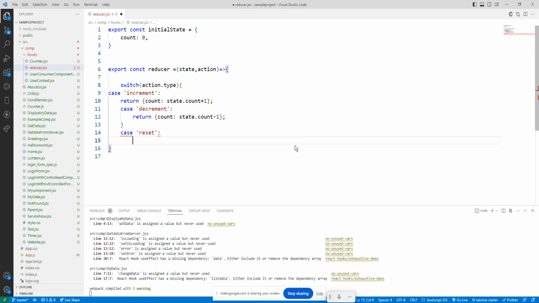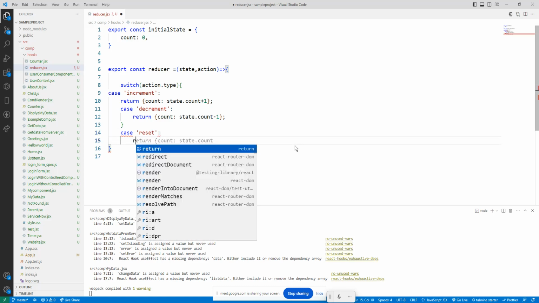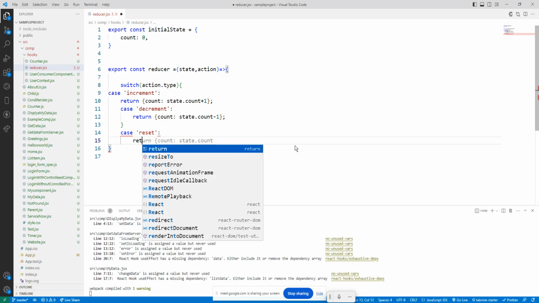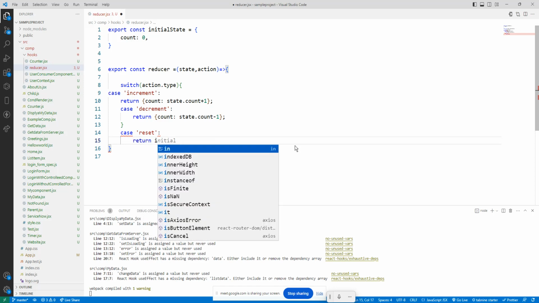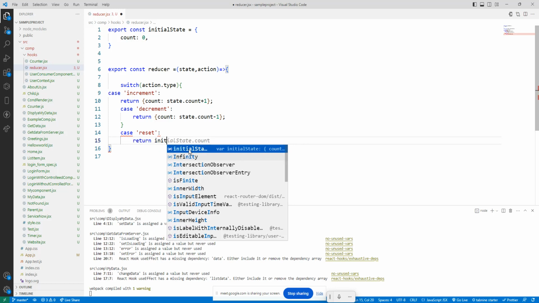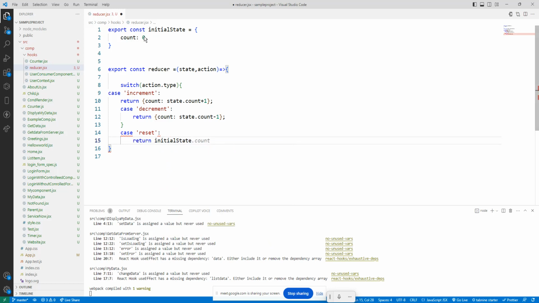For the reset, return initial state. What is the initial state? The initial state is 0. When I call the reset, we need to return the initial state. Case reset, initial state.